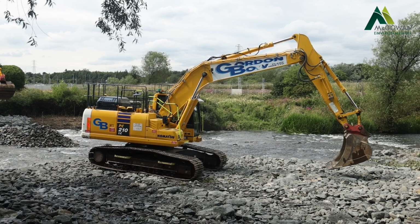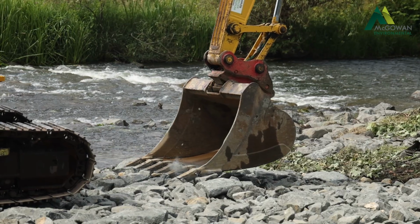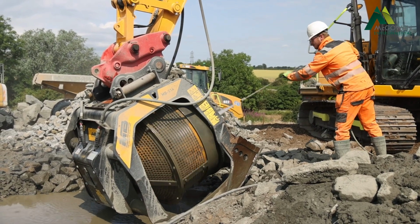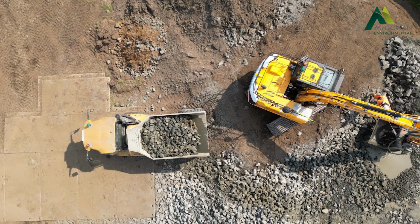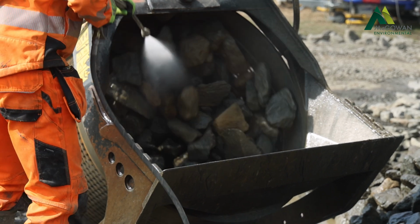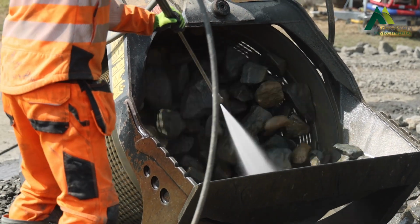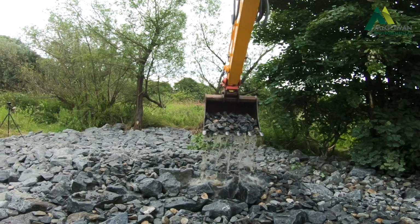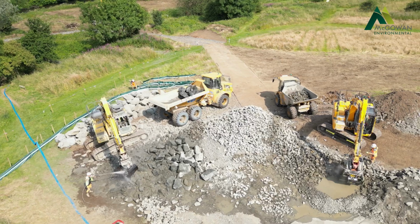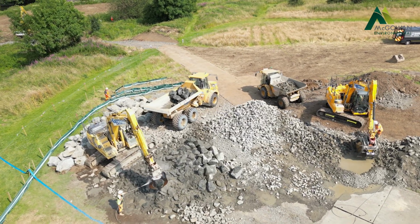A big thing about this project is our net zero ambitions, and we really want to think about our carbon in everything we've designed. We've designed out concrete and we've really thought about our carbon footprint. And the contractor brought more to it than we thought about. So they sourced the rock for the rock ramp within an 8-mile radius of the site. They looked for opportunities for reusing on the site as well. Network Rail had a byproduct of some cobbles, and McGowan's took that, washed it, and infilled the boulders on the rock ramp at zero cost, zero carbon footprint to the project. They brought down solar panels for the security and for the lighting. So they really got on board and they brought more to the project for net zero.